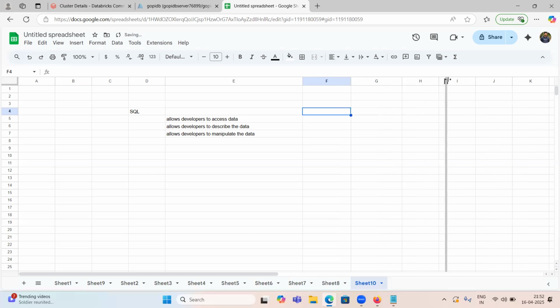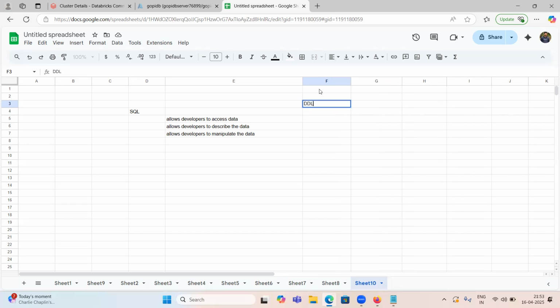You understood, right? DDL means data definition language. Don't think that it is another language. It is the SQL language only. We have some commands, those commands perform some operations, and based on that operation, they are divided.